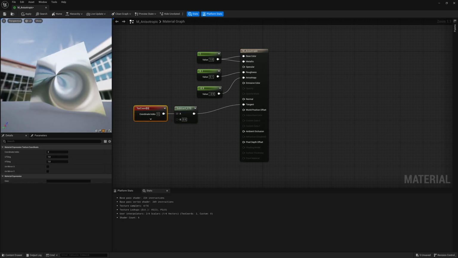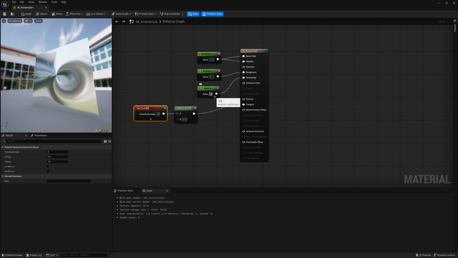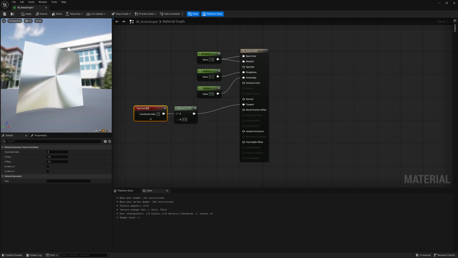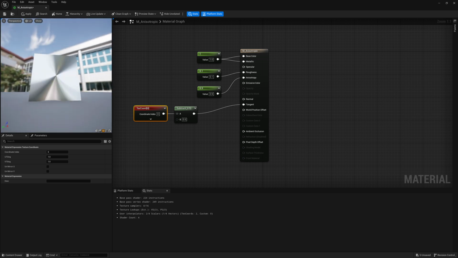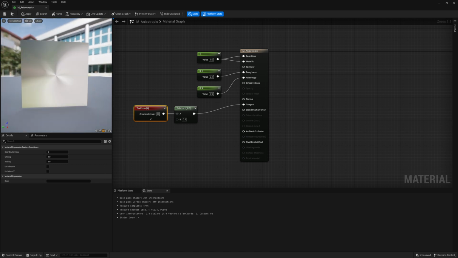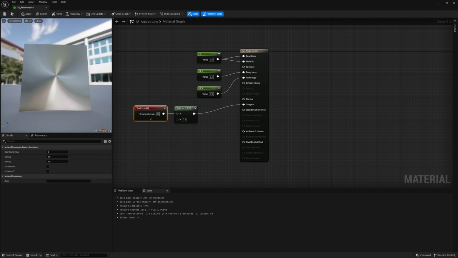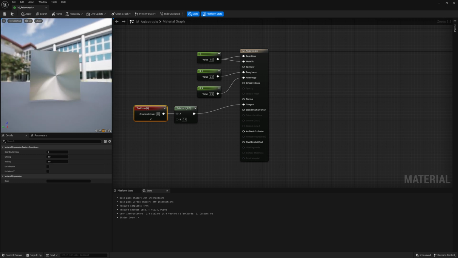Okay, now that pinch is right in the center. And right now we have our anisotropy at negative 0.9. Let's do positive 0.9, so it stretches out the way we want. There we go. So that kind of looks like the bottom of a frying pan or a pot or, you know, maybe the dial of an old radio that has brushed metal, machined metal knobs and things. So there we go. Now we get that cool anisotropic highlight effect that's emulating as if the surface has brushed metal in that direction.